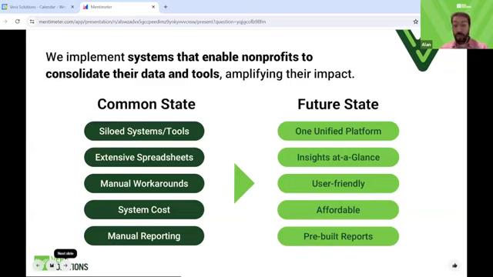Then finally, reporting, as I quickly said before. The idea of needing to pull information from different parts, rather than having pre-built reports and dashboards that I can look at every week or every month without having to do a lot of manual work, is something that we all aim for and is our dream as an organization.